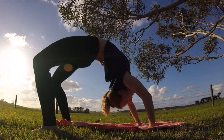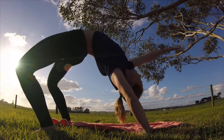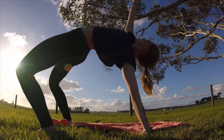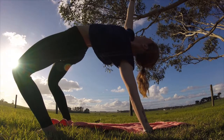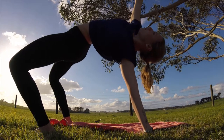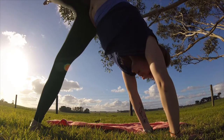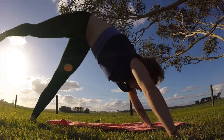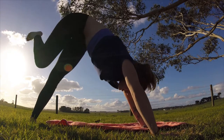Alright. Now I'm going to walk over to the other side of my mat. Bring my other hand up. Trying to think here. Oh, yeah, I guess that kind of works. Downward dog on my other leg. Cool. I did it.